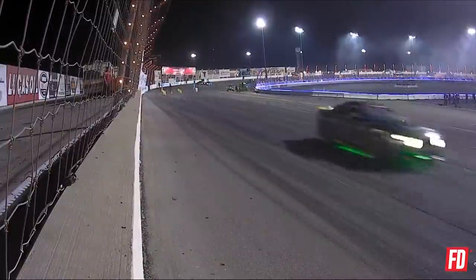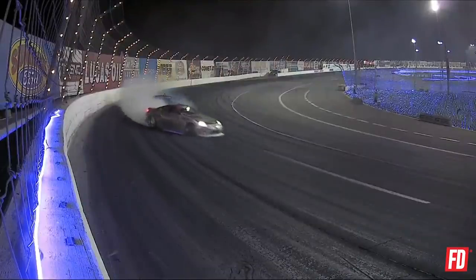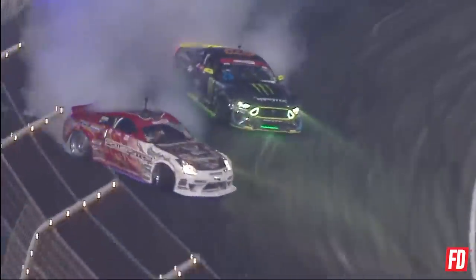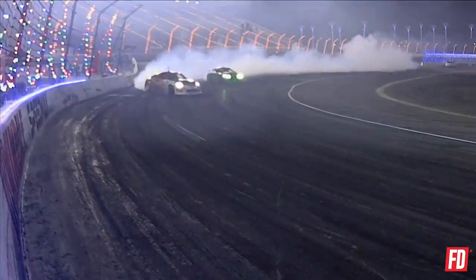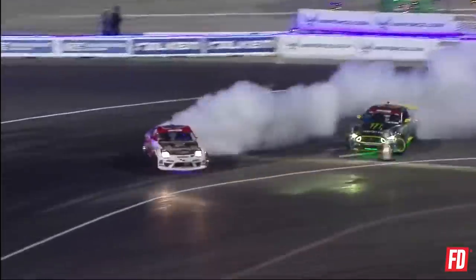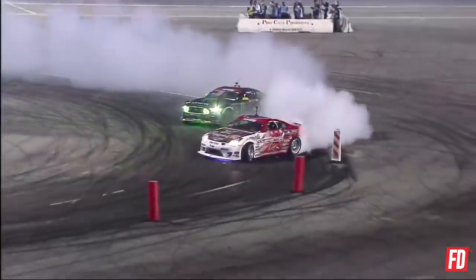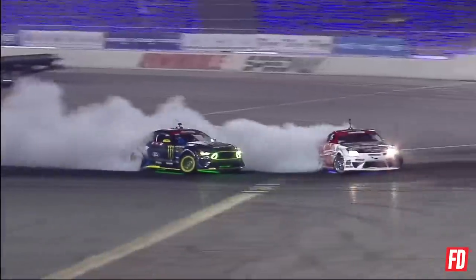Vaughn Gittin is in third place right now. Ryan Literal, Vaughn Gittin Jr. — Literal initiates, and Ryan Literal is chased down by Vaughn Gittin Jr. Middle of the bank, before that Power Stop Brakes 350Z. Into the interbank, exploding that front clip — literally throwing it all down. Like he said earlier, you gotta throw it down hard. He knows who he's going against — he's going against now a two-time champ. Into that final outside zone, quick little correction, trying to massage it into that outside zone as close as possible to those pylons.